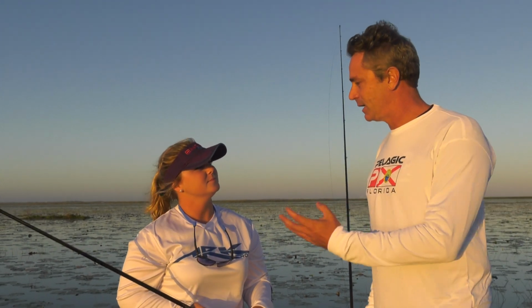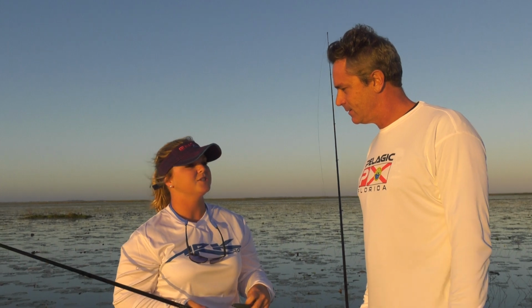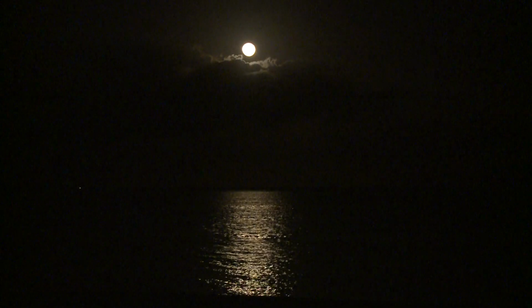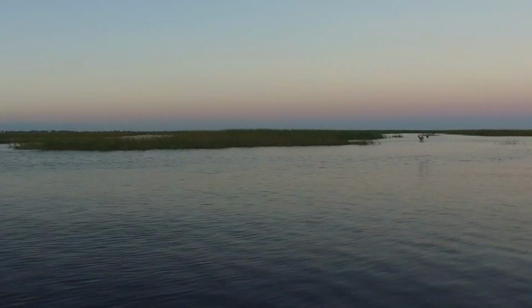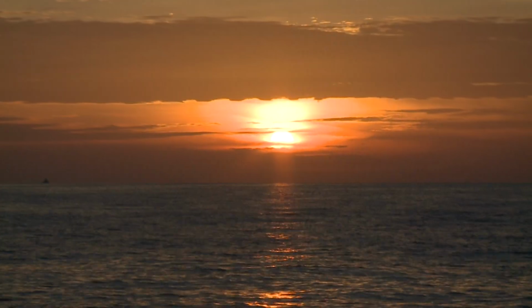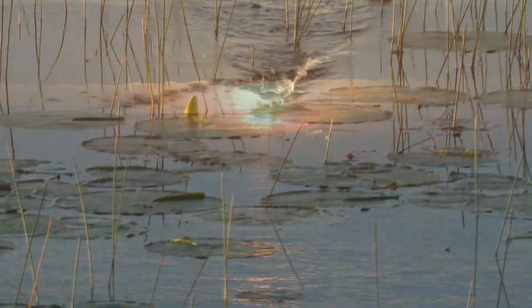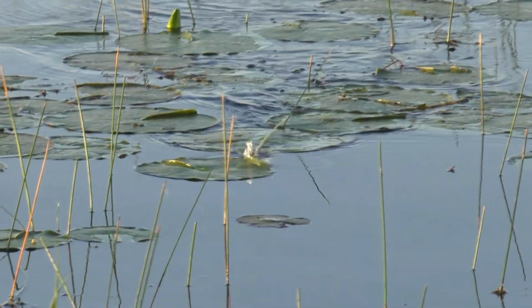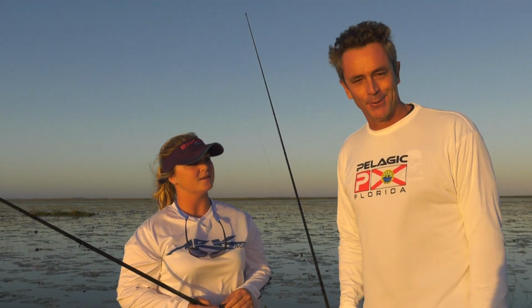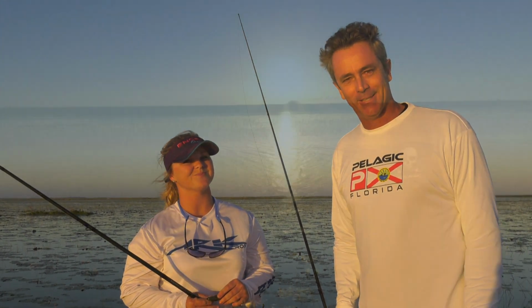Awesome, and tell me how the full moon affects fishing here on the lake. Here on the lake, especially out in the grass, with the full moon, the fish just don't know when to stop feeding. A lot of people say they feed all night long, so the first morning bite is gonna be the best, and then it'll kind of slow down, which is why we'll go with the shiners. And later in the afternoon, as the sun's going down, that's when they're gonna start to feed again. So we're gonna be using some artificials this morning. Later on, as the bite slows down, we're gonna move on to some live bait. Hopefully we'll get the girls on some nice largemouth bass.